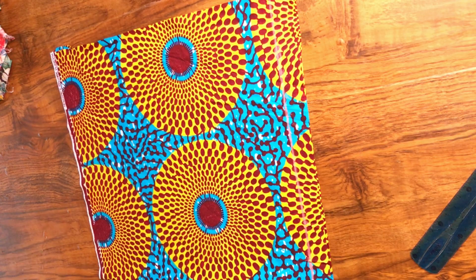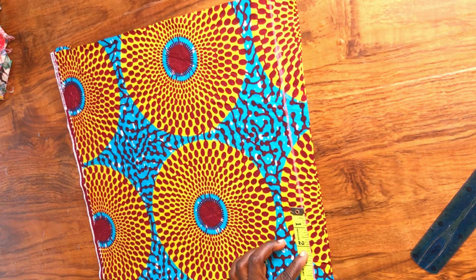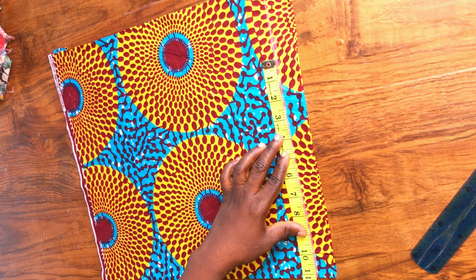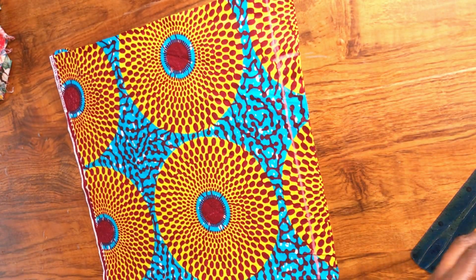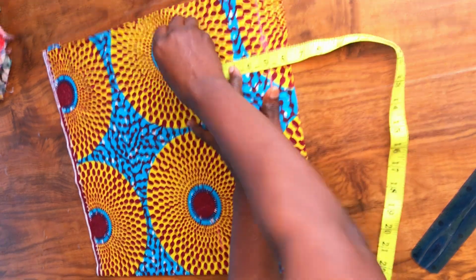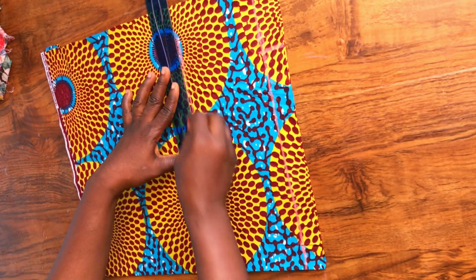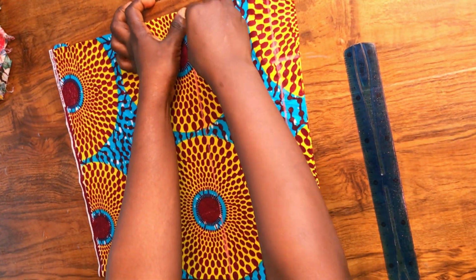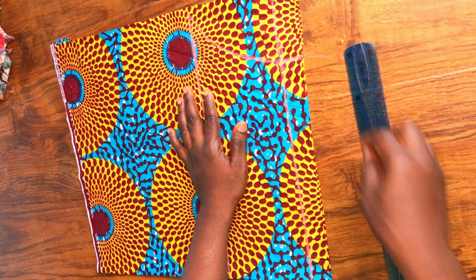So that 4 inches, if you want your up shoulder to be fitting, you just mark that 4 inches there plus seam allowance. But then I'll be putting elastic in, so I'll be extending it in about 12 inches. After marking the 12 inches, from that point I'll be coming down by 5 inches, then connect with my ruler. This will help me get the armhole curve for the bodies.